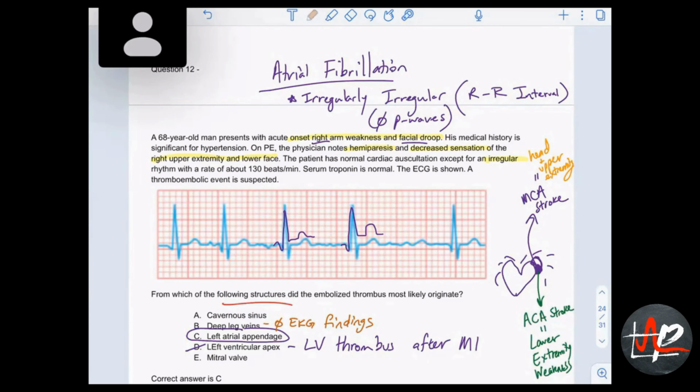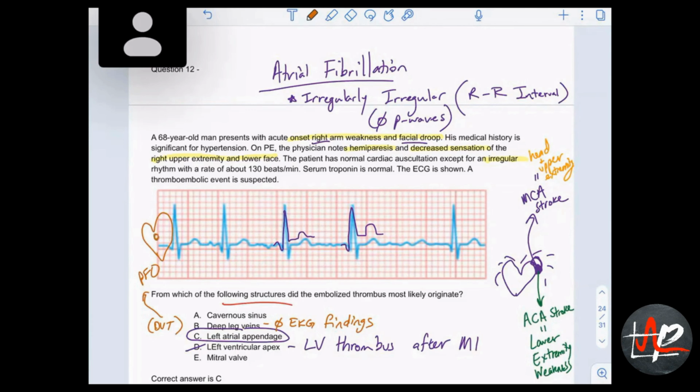And so a deep leg vein, that would be considered a DVT. If you've heard the term DVT, deep venous thrombosis, you can actually still get strokes from a DVT. It can embolize from your legs, and it can go through a PFO. So if this goes through a PFO in your heart, that's a patent foramen ovale. I actually had a friend that was in the hospital as of this morning who had a PFO and actually got a stroke in the last 24 to 48 hours.